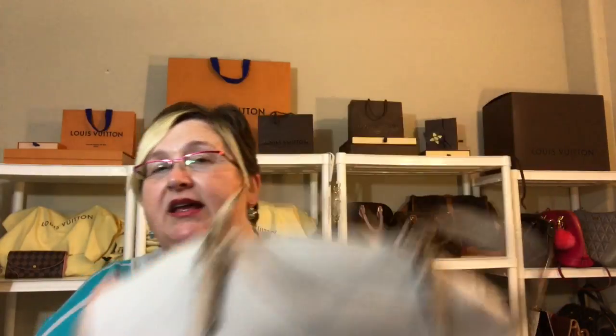The only thing that I'm worried about for this particular bag is color transfer. Now, I am curious about any of you ladies who have had any color transfer with Michael Kors. I've heard that can be an issue. Did you use the spray that they have in the Michael Kors store? I chose not to do that because I have Scotchgard. I have other things here that I've done before with certain leather bags. So tell me your thoughts on that. I have had lighter colored bags in the past and I have not experienced color transfer, but I am curious if I'm going to have any kind of experience with that.